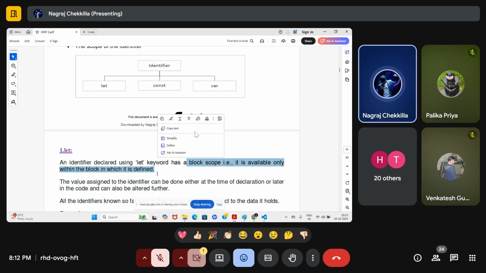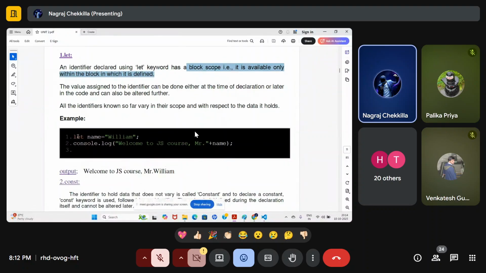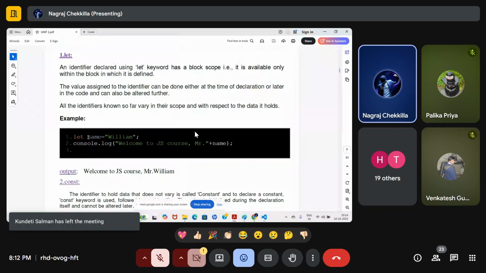So we use the let keyword for restricting the data to a particular block, function or class. This is how we declare let name. So we are declaring the identifier name with the help of the keyword let.